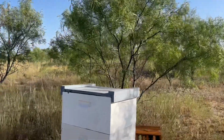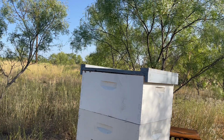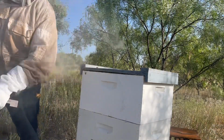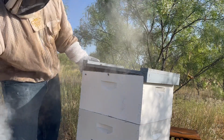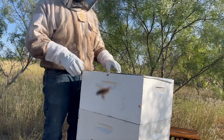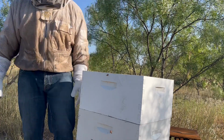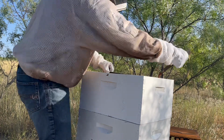And I wanted to show y'all, I am bringing in genetics from other places just to get them inside of our genetics, since I do have some very aggressive colonies. I want to take a look at these. As I said, I have harvested from these earlier this year, but some of these may not have, excuse me, smoking myself out here, but I did give them some boxes that weren't full or anything like that, and tried to give them enough time to see if 10 days was enough for them to fill it out.